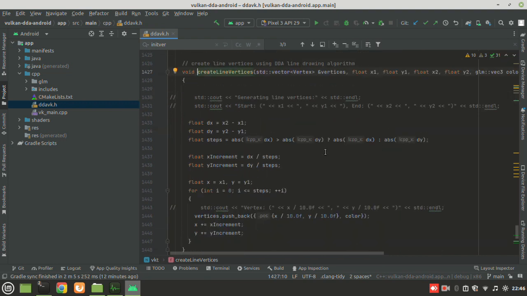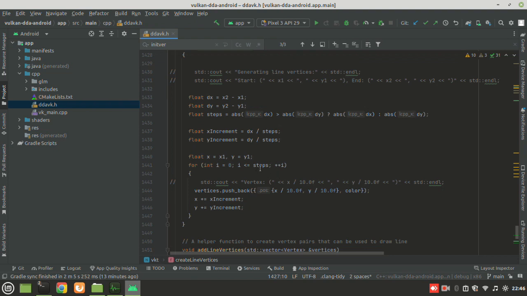Yeah, basically, which uses the change in x and the change in y to calculate the number of steps that we need to move as we draw the line. So we generate the points for each step, and we push them back to our vertices.